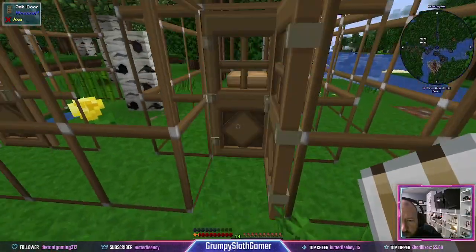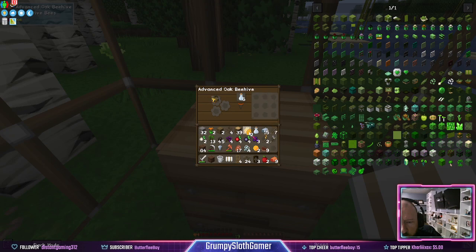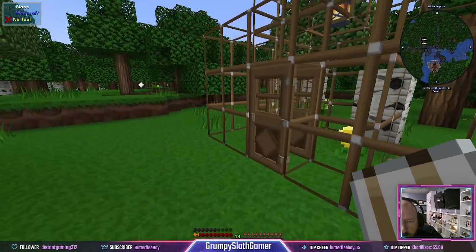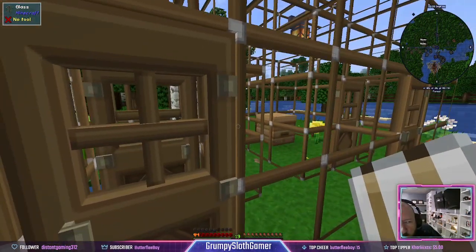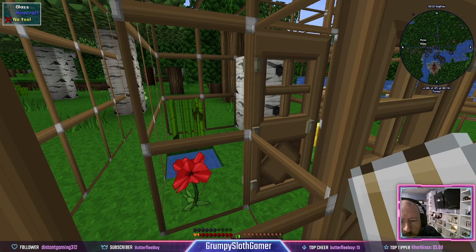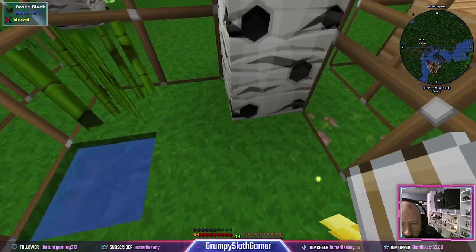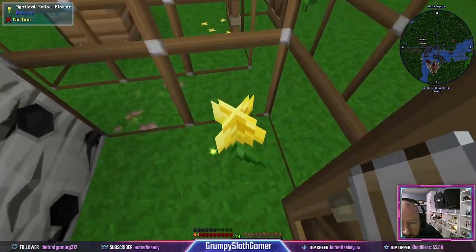We can check to see if this little bee has made anything yet. Yes. And every time it leaves the nest, it'll make more honey. That gauge will fill up, and then eventually it'll make a bottle. So we've already got some honeycomb production going on. I will go capture those other bees. So there'll be three.